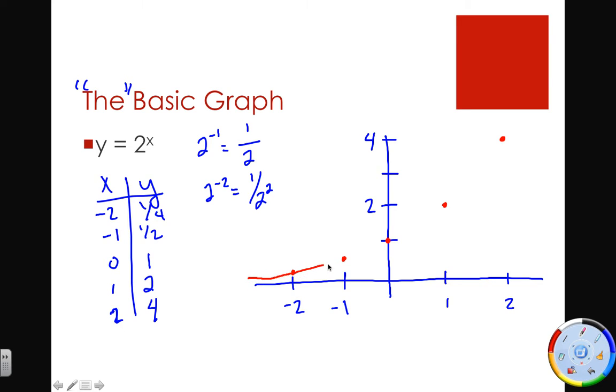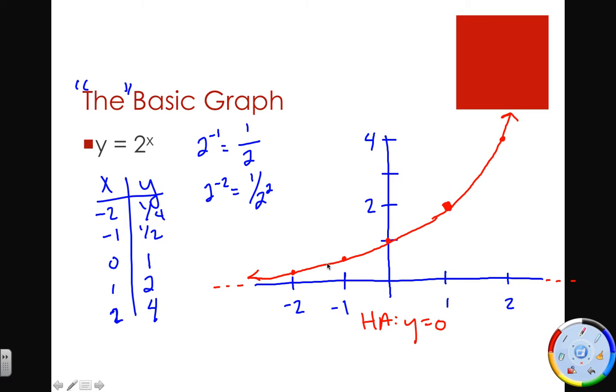So in this particular case, we do actually have a horizontal asymptote. We have a horizontal asymptote at y equals 0. No vertical asymptotes, but if you go to 3, you're going to get an 8. If you go to 4, you get a 16. And it just grows really, really fast. If you've ever heard the phrase, oh, that's going to grow exponentially, that's dealing with these types of graphs.